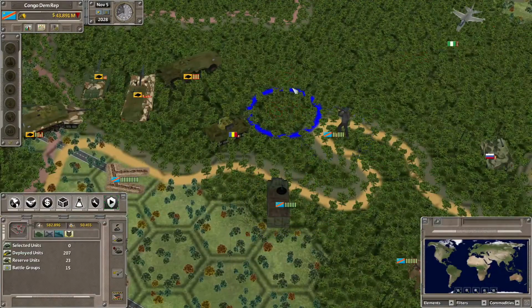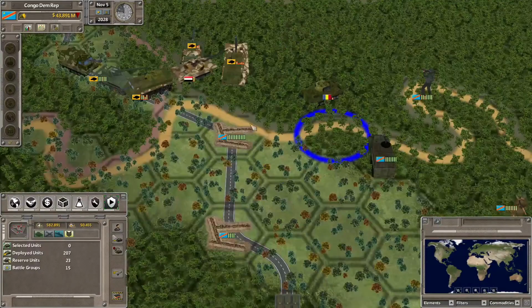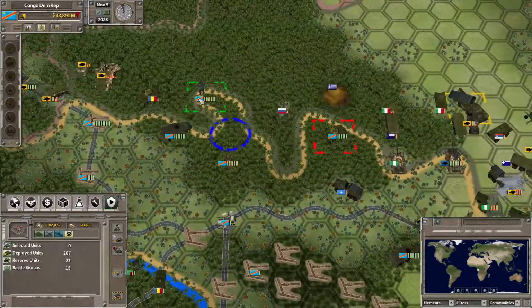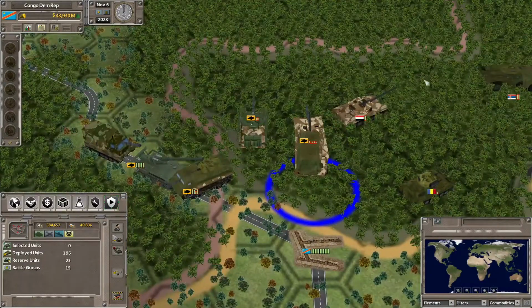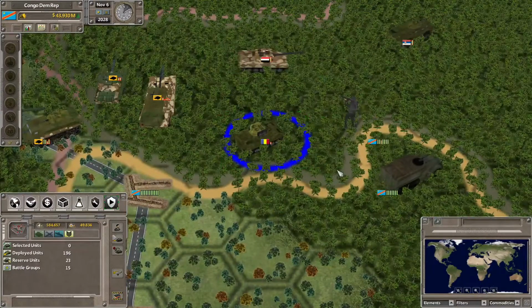Let's go around here. No, that is a Romanian unit, not Chad. Let's just move some of these around to correct some of the surroundings. And then once we get down here, just go along the border here. Just leave some troops for a little while to guard the border so that it doesn't switch sides again. And then we should be fine.